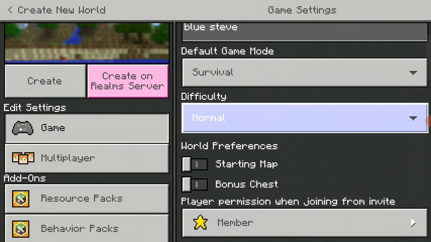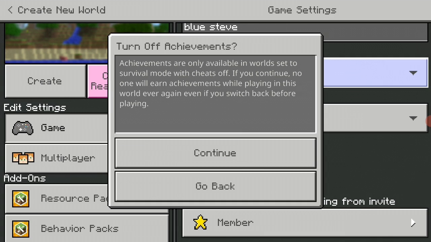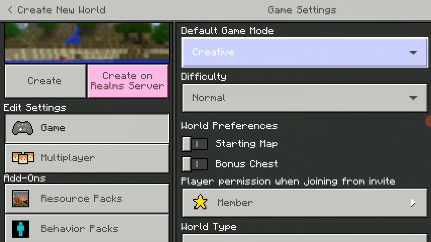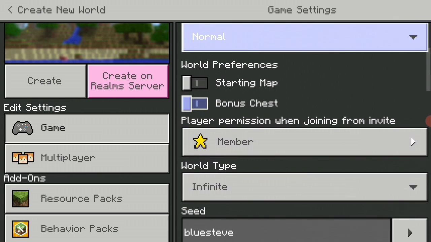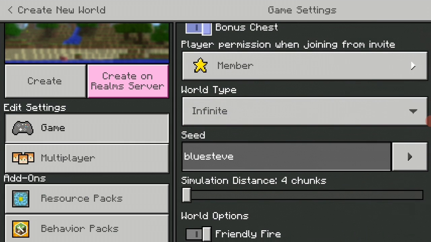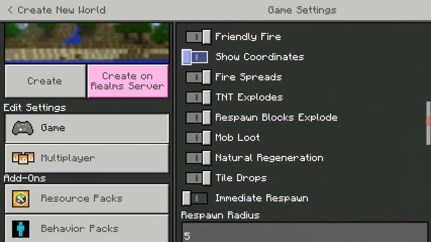Then I'm actually going to set myself to creative for the first part of this video, because it might make it easier to find Blue Steve. Sorry, Blue Steve is what I meant. We'll put myself in creative, keep the difficulty on normal, add a bonus chest and a starting map. The world type is going to stay infinite, and show coordinates.